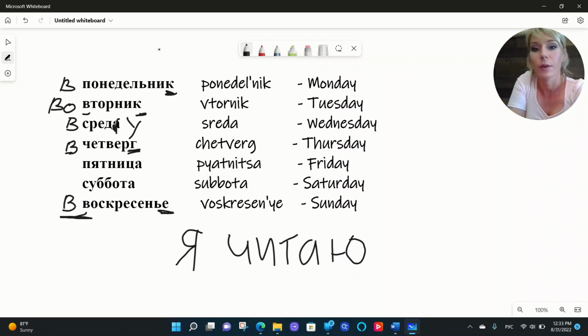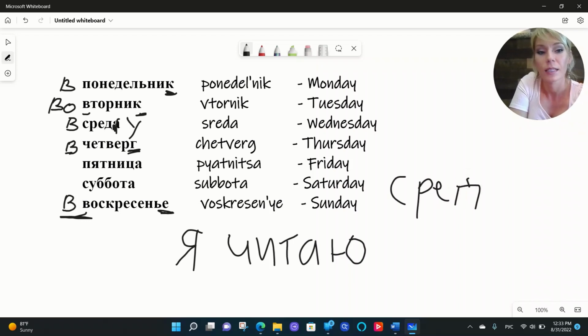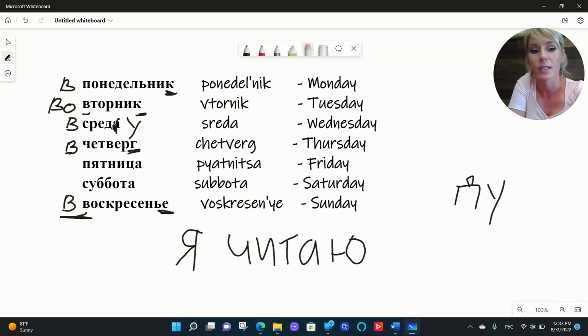So if you remember for this word, by itself, Среда, it's the a that is stressed. But if you're saying on Wednesday, and we're changing this to u, it's actually the e that's stressed. В среду. Just changes a little bit. Just another little quirk like I was saying.